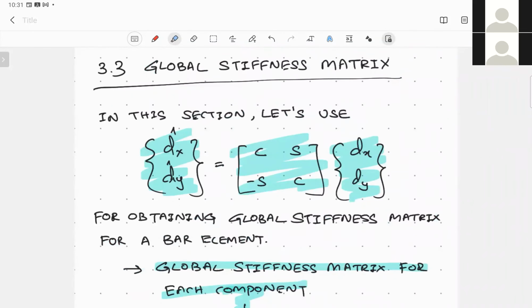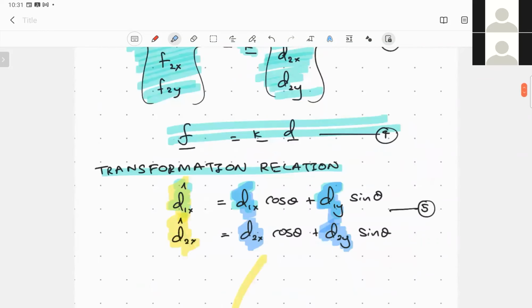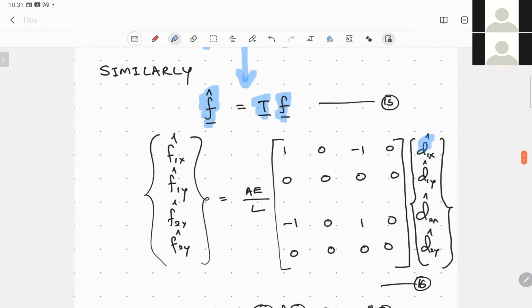Equation number, there's a lot of equations. Equation number 2 relates the local forces to the local nodal displacements via the stiffness matrix for the spring element, written in global coordinates. So this is a lot of information thrown at you. I encourage you to go through this after the lecture. This is quite simple, as you will realize, and eventually it will be embedded in your brain. It is nothing but matrix manipulation.